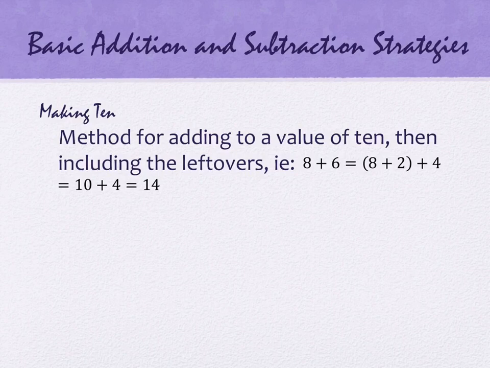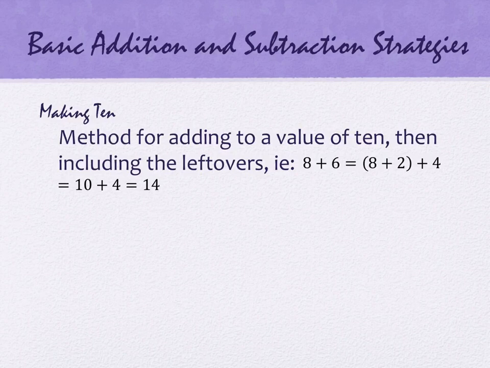You start with 8 and you add what it takes to get to 10, 8 plus 2. And then you recognize that 6 is 4 more than that, right? You originally had 6 and you broke it down into 2, so it was 2 plus 4, and that breaks apart into the 10 and then the 4 that's left over for 14.